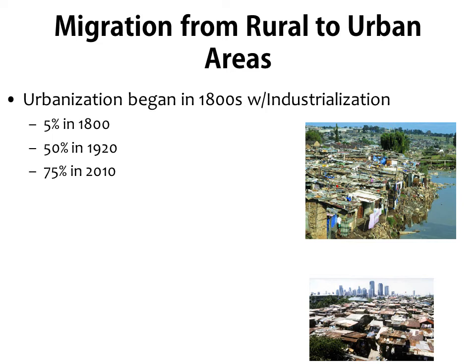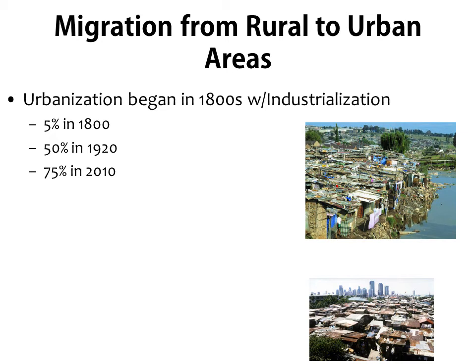Now, with industrialization, you're going to get migration from rural to urban areas, and this occurs everywhere. And so urbanization began for the United States in the 1800s, and as we start to industrialize, we start to experience this urbanization. In the United States in 1800, only 5% of Americans lived in an urban area, and then you can see by 2010, 75% of Americans live in an urban area. So most of us today live in an urban residence or an urban neighborhood. So in MDCs, the urbanization is caused by industrialization, because that's where the jobs are. So people start moving into the cities for the jobs, urbanization.